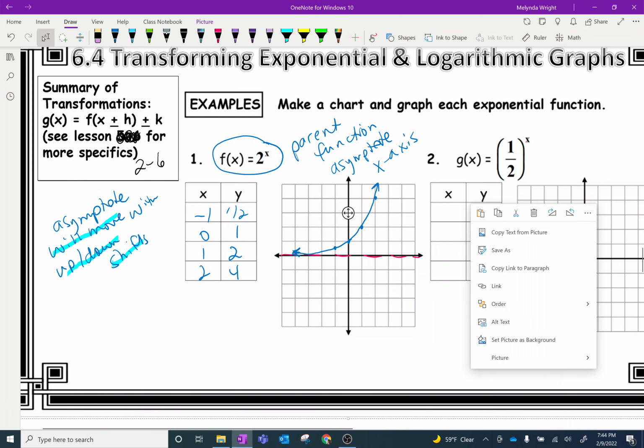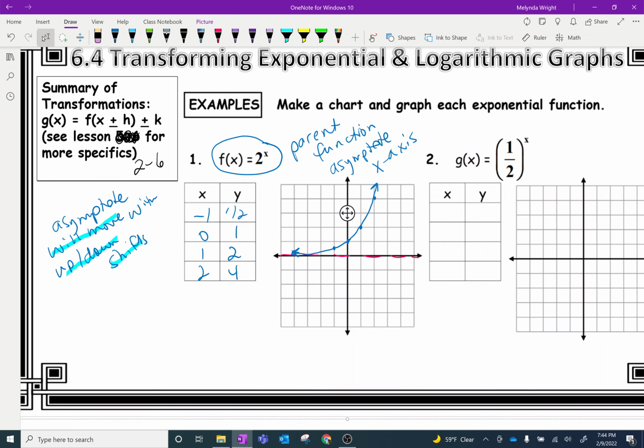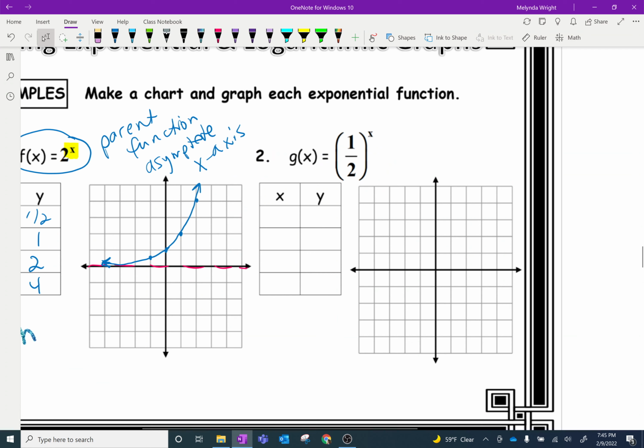Let's just remind ourselves from the last lesson, if you recall, we could either look at the graph to tell whether it was exponential growth or decay, or we could look at the equation. In this case, this one is exponential growth. And just as a reminder, this exponent is positive, so that was the other way to tell. Either by looking at the graph as we read it from left to right, it's increasing, so that's growth, and the equation has a positive exponent. Okay, so let's look at our next one.